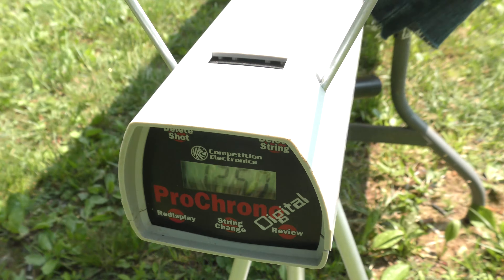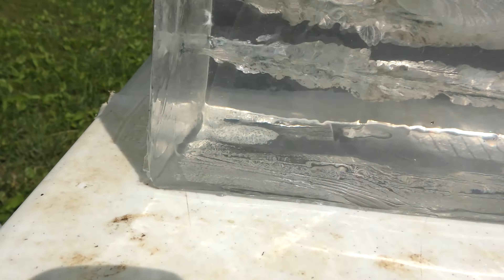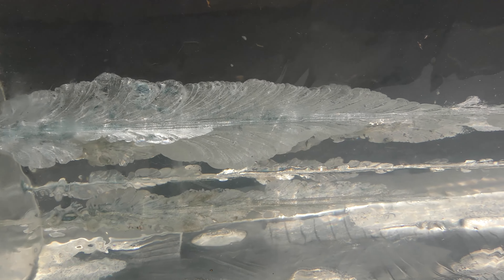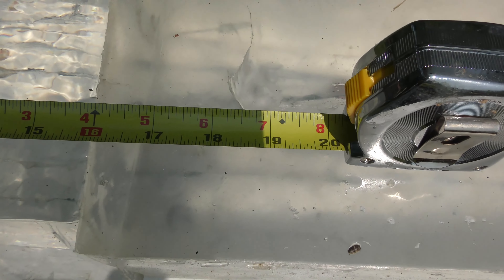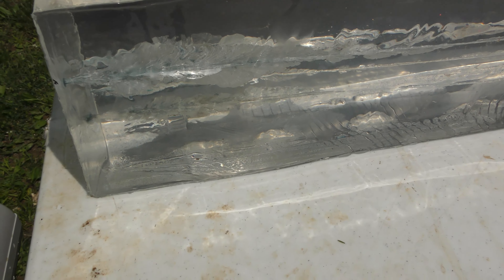1,250 feet per second. The wound track closest to you right there — best looking wound track of them all. Look at that bloom on that. Perfect expansion. Looks great. Lines out. Bullet is right at 17 inches of penetration. So we got two caught bullets from the XDM and one from the Glock 29. All the wound tracks look pretty good. Out of four shots in the block that expanded, one did not. Let's take a look at the bullets we caught.